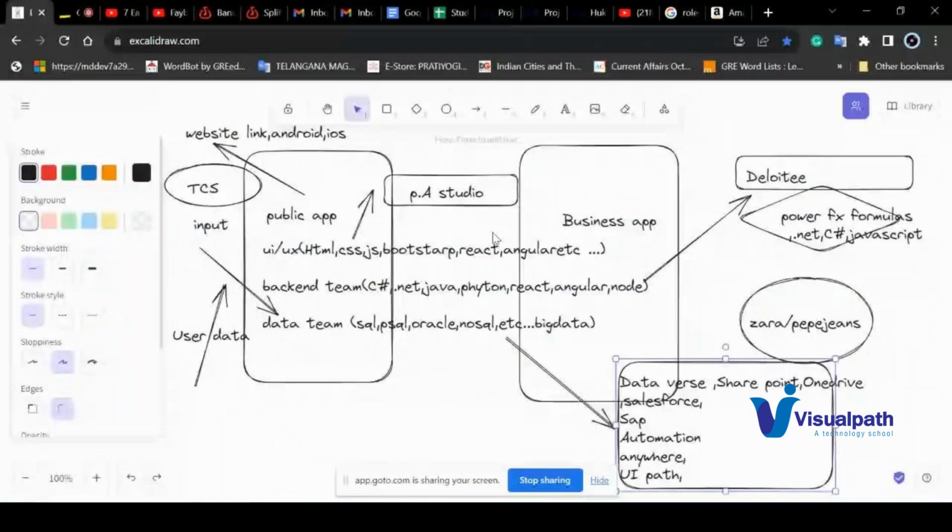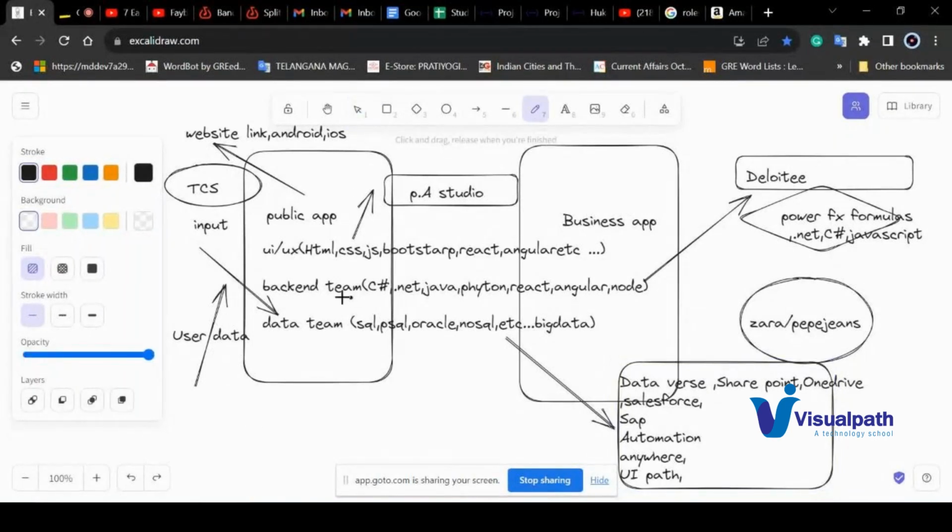If you go through the course curriculum, this part will not be there. What technologies we will use in building a public application, and what technologies we are using in detail, go through the detailed course curriculum. If you haven't got that course curriculum, get it from the organizers, or you can ping me. I'll give you the link to download the latest curriculum which I have designed, keeping in mind the pain points of the past, present, and the things which are going to come in future. Because Microsoft Fabric is the tool which is going to dominate Azure, and which is going to reduce the pain points of database developers.